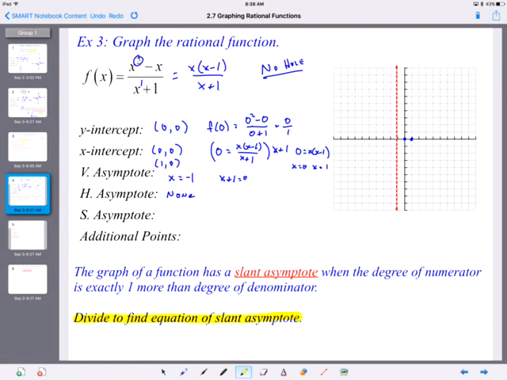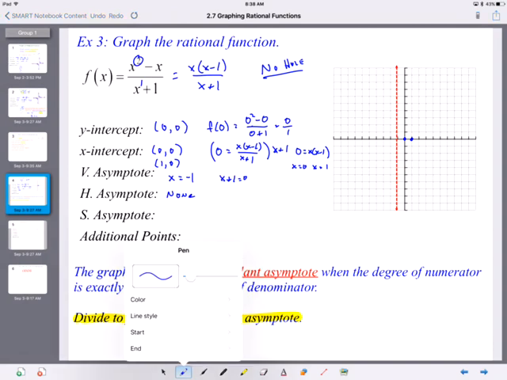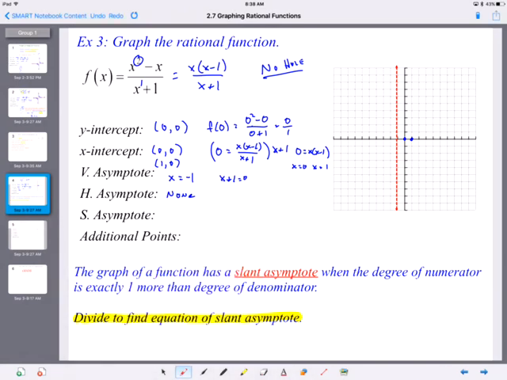So here's another example where we're going to have to use some division, either long division or synthetic division. It all depends on what the problem is. Because if we have a quadratic divided by a linear, we can actually use synthetic division in this case. But we could also use long division. Either way is fine. So we'll do synthetic because I know that's the one you like the most. So if the factor of the divisor is x plus 1, then the negative 1 is what we put on the side. And then we have the numbers 1, negative 1, and 0.